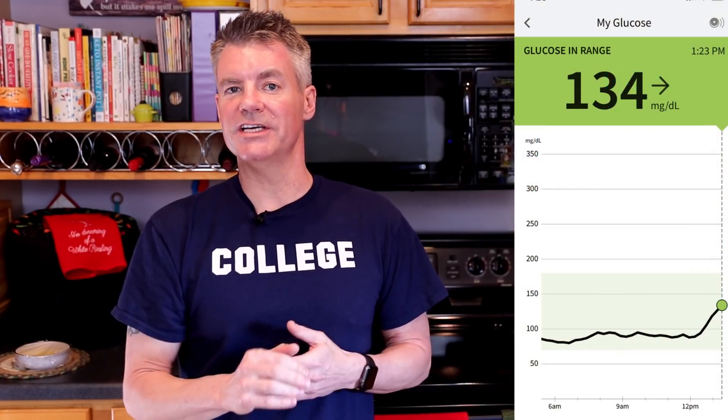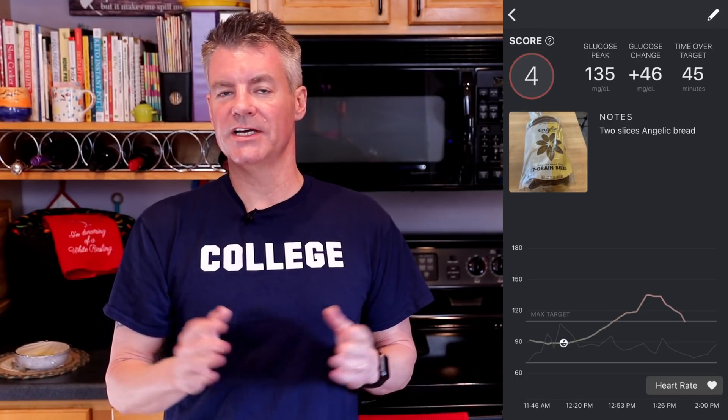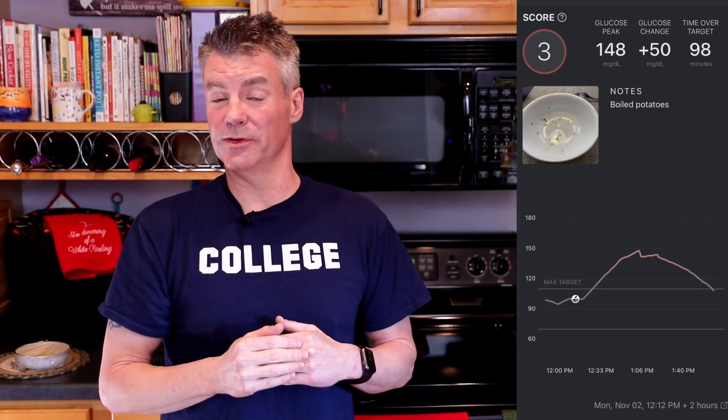In my experience, whenever I have a blood glucose spike it peaks right about the one-hour mark. When your blood sugar is changing rapidly, you'll see a difference between a blood glucose monitor like the Keto Mojo and a CGM like the Levels — typically the blood glucose monitor leads by about 15 minutes. At the one-hour mark I took a reading and it was 136, and about 15 minutes later the CGM read 134. As you look at the output from the Levels software, this sprouted grain bread did not do me any favors — I went up a total of 46 points, and two hours later I'm still 15 points higher than my baseline. In terms of all the foods I've eaten since applying the patch, this is very near the bottom in quality — the next worst food was the boiled potatoes from my resistant starch test.